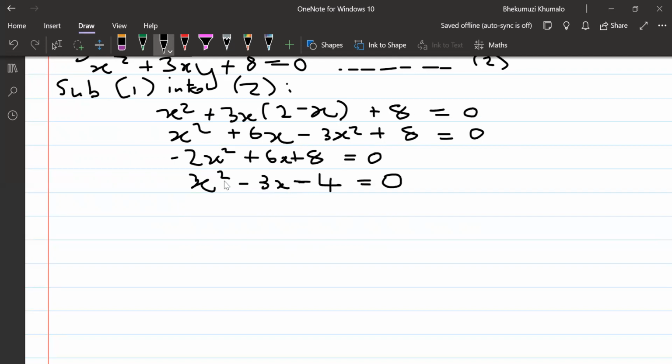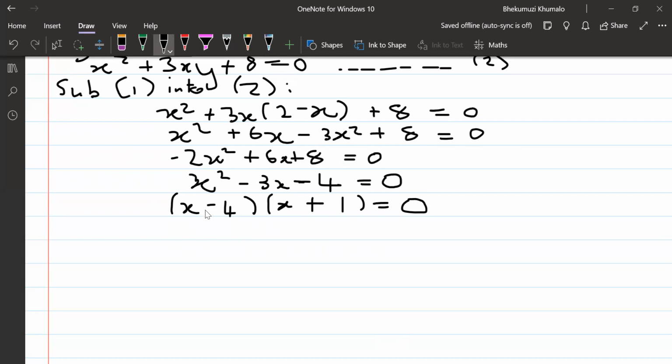But now, if we have that, again, you could use your quadratic formula immediately from here, or you can factorize. If you feel unsure about your factors, rather use the quadratic formula immediately. But in this case, you could just use factorization, where you could see that it would be -4, right? And +1, because -4 and +1 would give you -4.